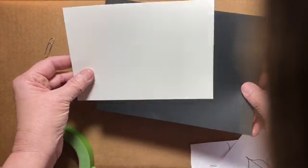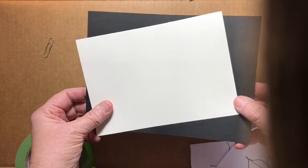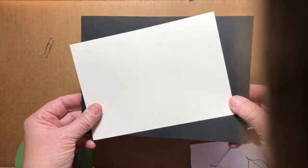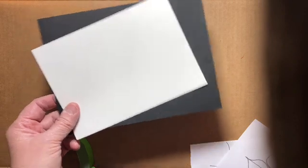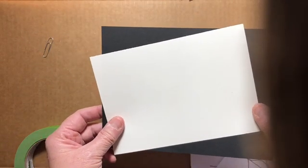You may also notice that this is a small piece of paper, and that's because Pointillism takes time, and I wouldn't want anyone to be discouraged by trying to complete a giant piece. So we're going to do a mini masterpiece in Pointillism. So if you're ready, so am I.